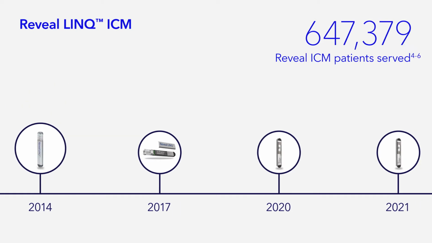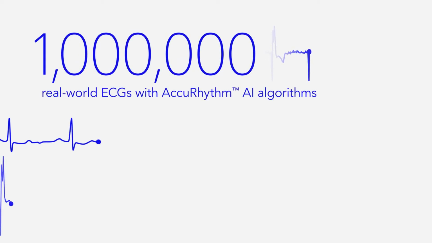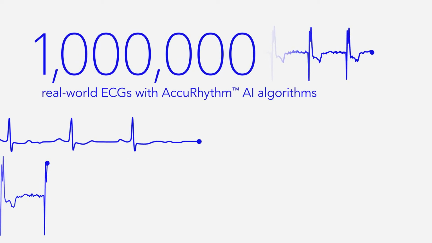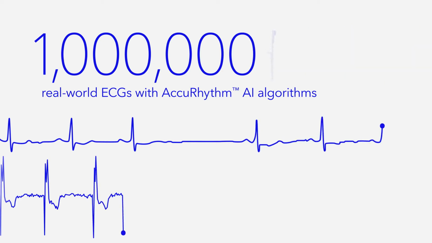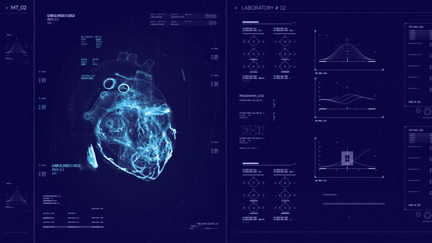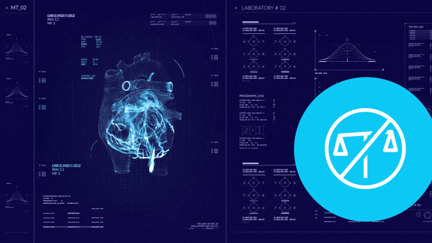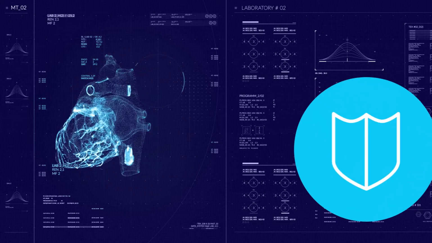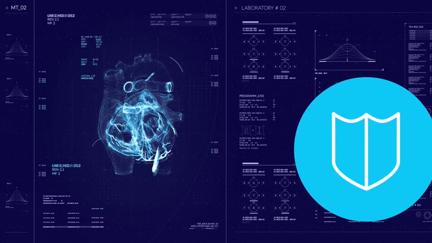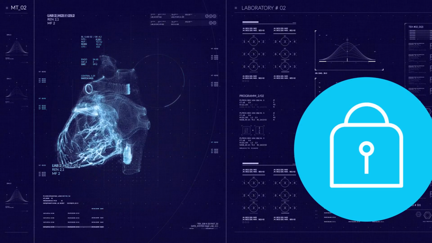By leveraging its long history of building and refining the ICM space, Medtronic scientists were able to train the AF and pause algorithms on over 1 million professionally adjudicated real-world ECGs. Special care was taken to prevent bias and include a thoughtful variety of events while fine-tuning the algorithms to ensure patient safety when the AI reviews arrhythmias. This unbiased lens is retained by locking the algorithm's logic upon release.